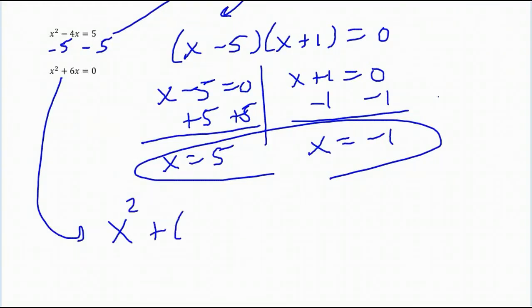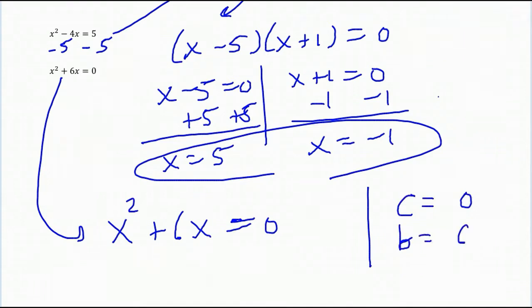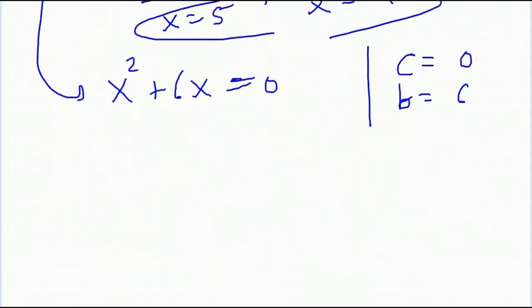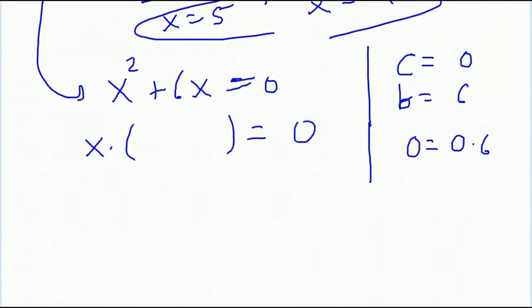Now, this last one is x squared plus 6x equals 0. There is no constant term. This one almost trips people up more because the c term, the constant, is 0. The b, the coefficient of x, is 6. Now, it doesn't mean that what we talked about before, looking for factors of c that add up to b, doesn't work anymore, because you can write 0 as 0 times 6. But it's not necessary in this case. It's almost easier to solve this equation because you can just directly factor out x from each term.